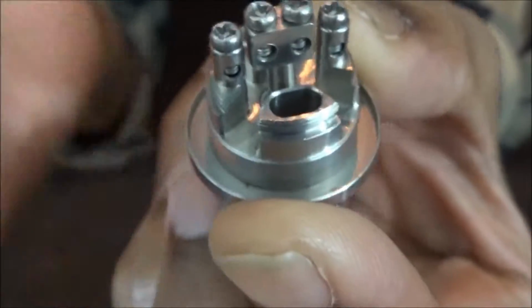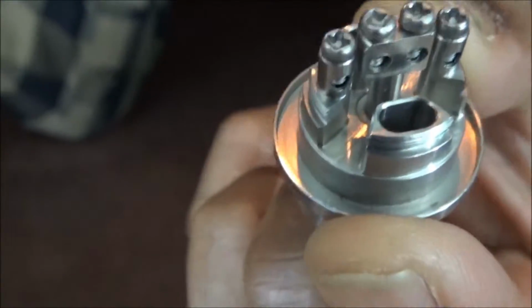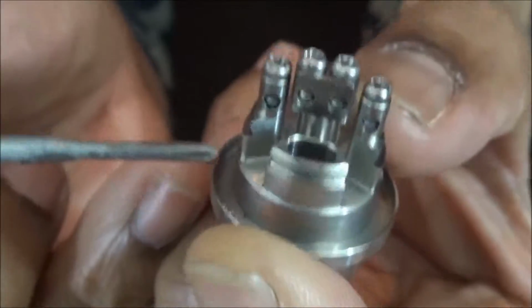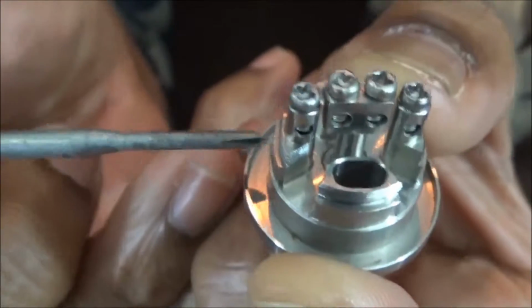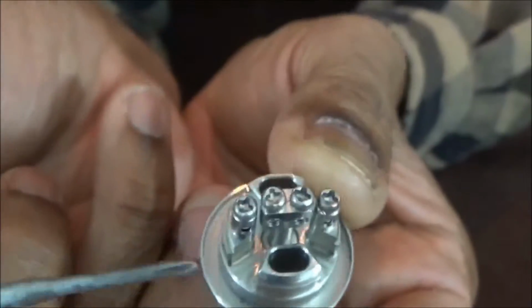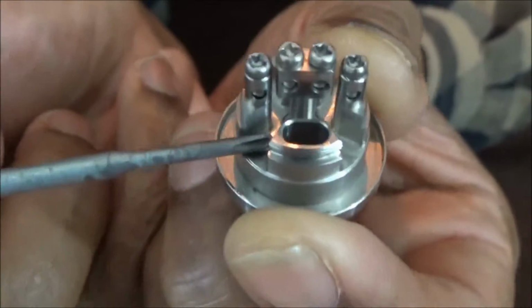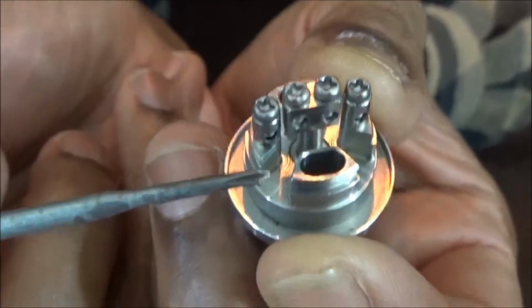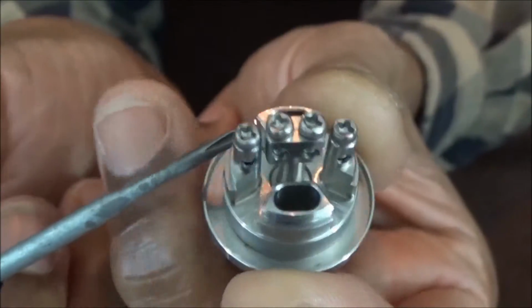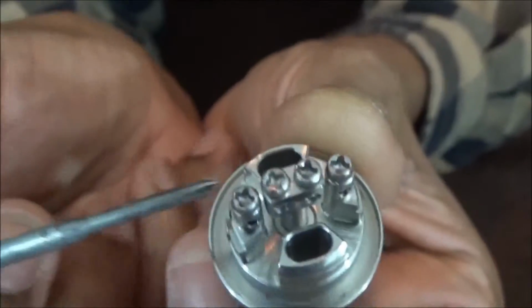All right. Now I don't profess to be a great coil builder or a wicking master, but I've seen people build this unit and they jam all the cotton all the way up to the center post. You don't need to do that. Not at all. When people do that, this thing leaks. That's first-hand knowledge for me. It leaks like a sieve.